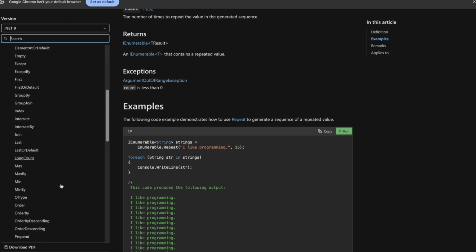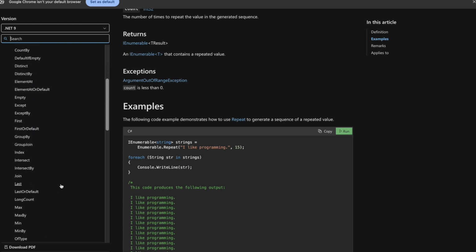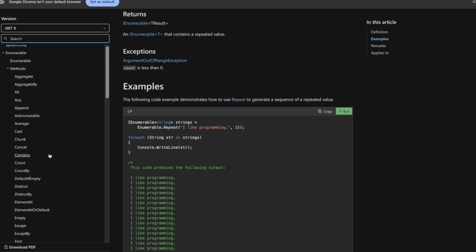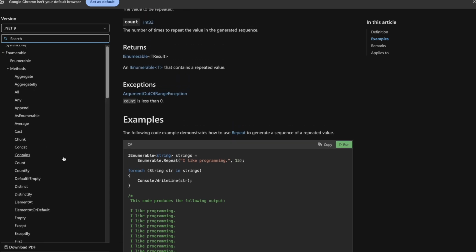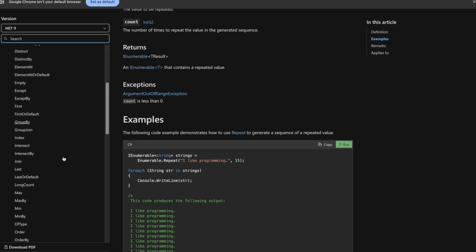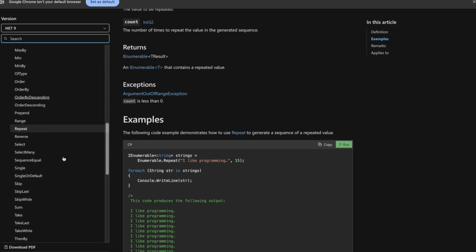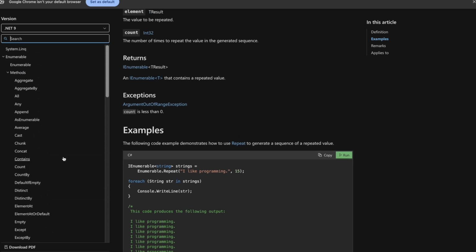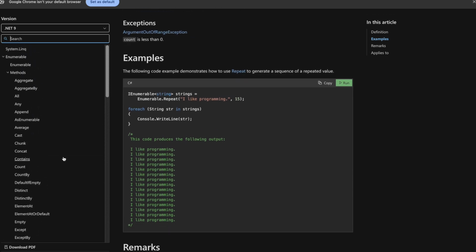Sure enough, take a peek through here and see if anything kind of looks like what you want. And then over time, you just sort of memorize these. I know it looks like a lot, but it's not as bad as you think. I don't use all of them, but it's good to be aware of. I try to peek in and see what I have at my disposal, right? No need to reinvent the wheel. Unless you're learning, of course.